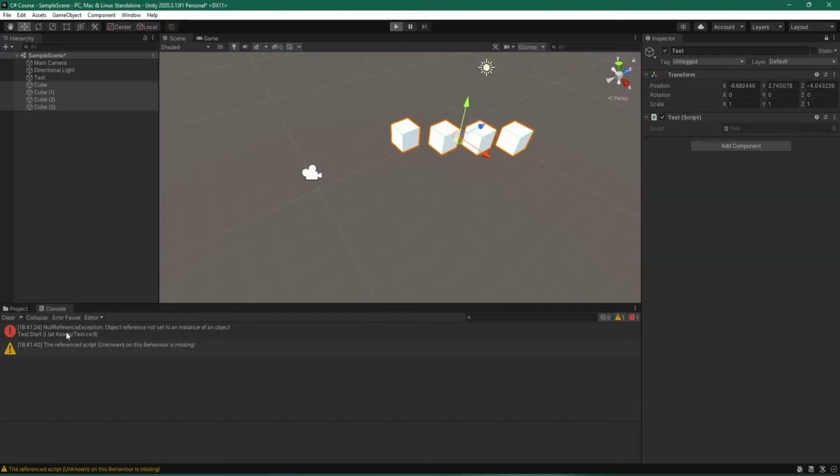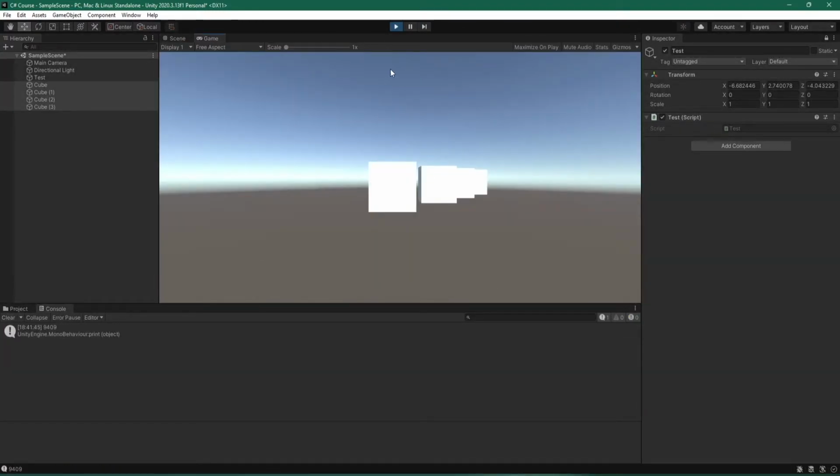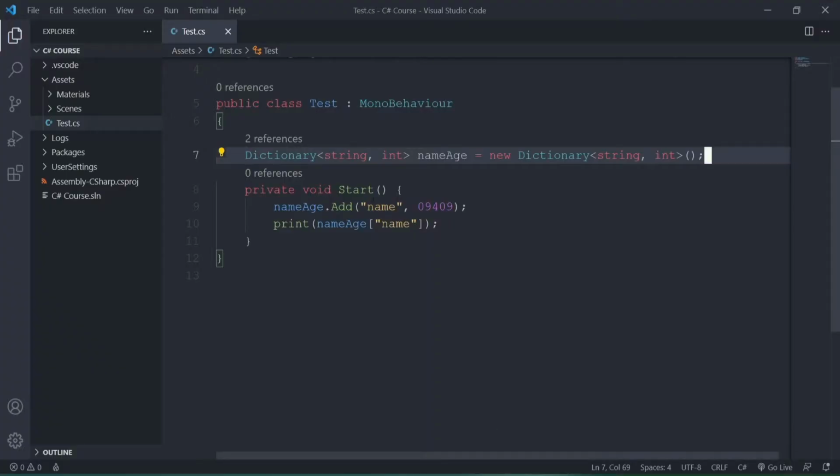Let's try it again. Boom, it worked. Now the reason it didn't work in the start when you're trying to do it is because we are using the wrong method. For dictionary, it works. For list, it will work. For basically any type of variable, it will not work, because I tried one, it didn't work. Literally don't ask me why. It's just how C# is built, which is a good thing.